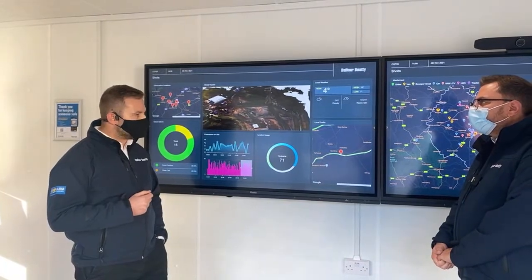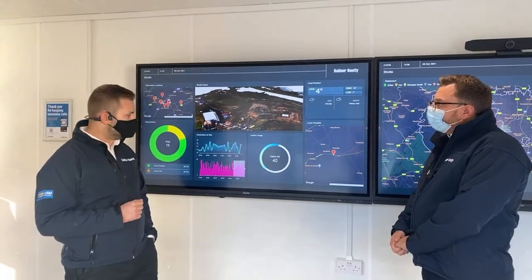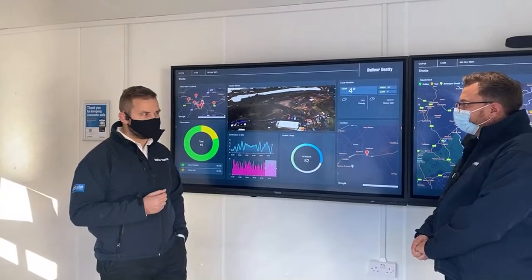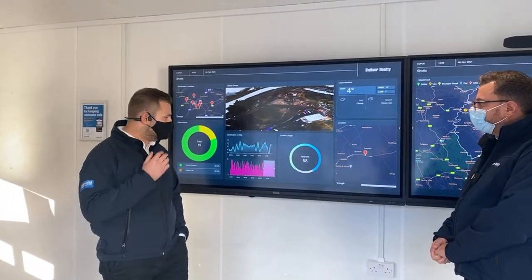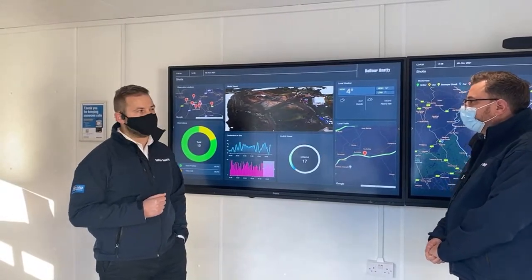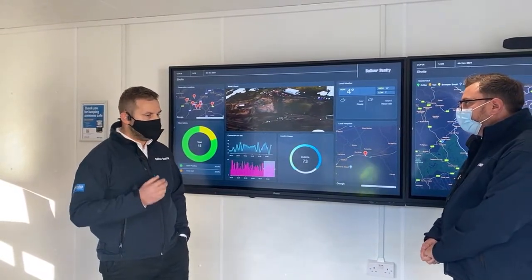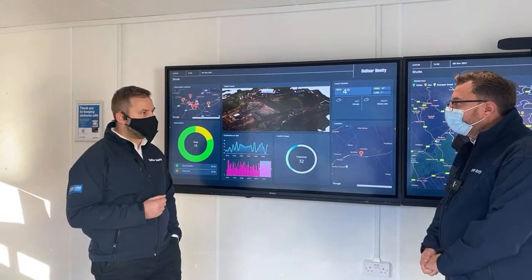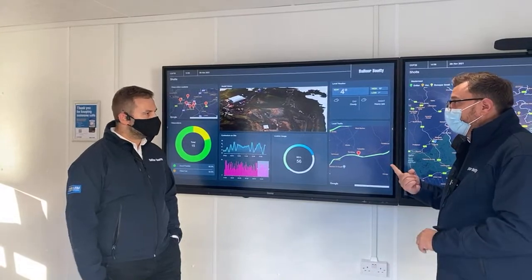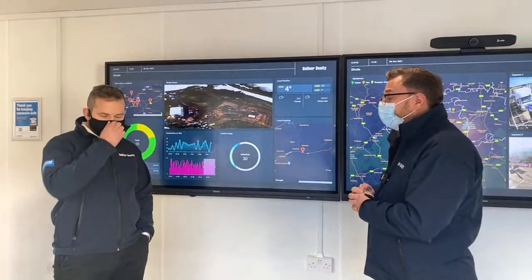The data actually indicated behavioural aspects we could work on instead. On the first project we introduced this onto, we identified that engines were idling too much and machines were in use where there shouldn't have been any activity. On that first project alone, we reduced idling by 50%, saving around 100,000 litres of fuel — equating to approximately 300 tons of CO2. We're just looking at the data and putting it in the hands of the individuals who know best. Aggregate that up across a number of projects and the benefits are going to be sizable and significant.